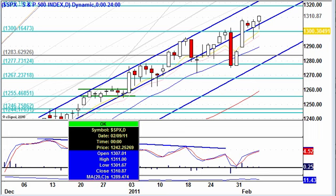So anyway, let's take a look at the markets. As you know, we look at the technicals on the daily, weekly, and monthly on all major broad markets. So stay with me here as we get going. The S&P daily, we're over 1,300. We popped 1,300. We're at 1,310, almost 1,311 on the daily. That looks very, very strong.